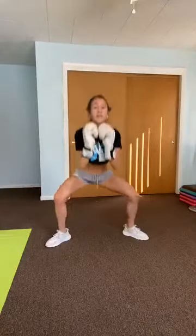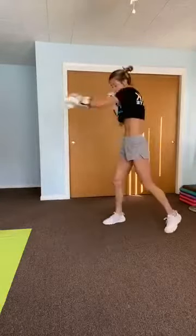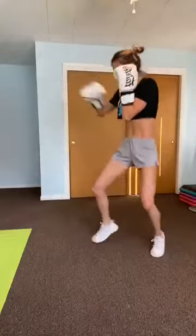Upper body only. Make sure we're including all of our rolls, our slips, our elbows, our footwork. 3, 2, 1, shadow boxing. Here we go. Pump it out, guys. Get that heart rate up. Nice job. Get creative. These rounds are supposed to be fun.